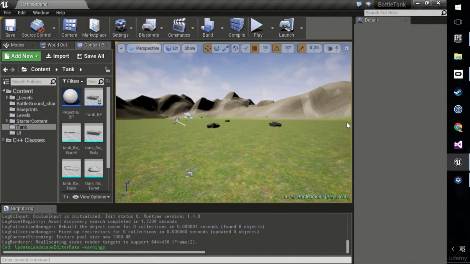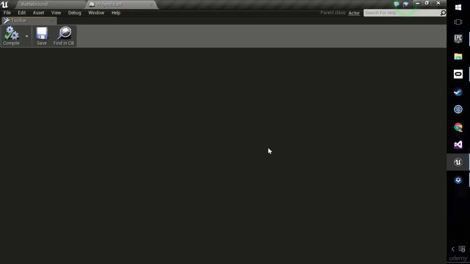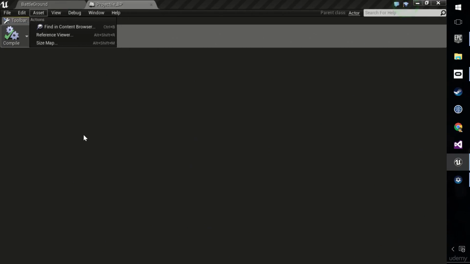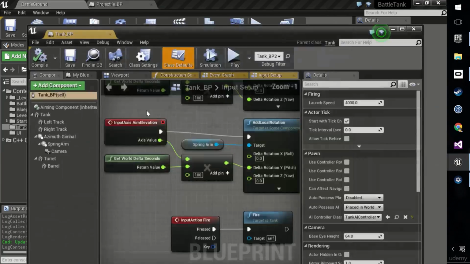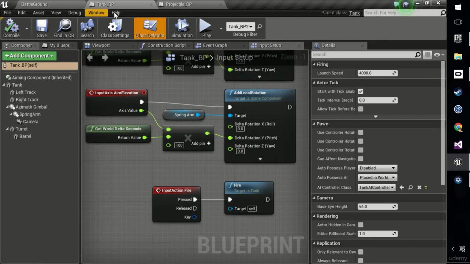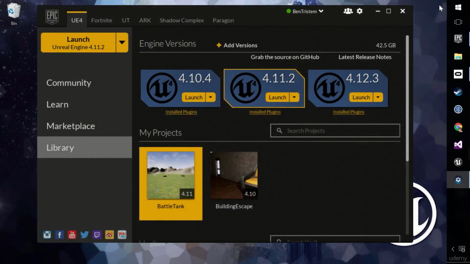So I don't know if this is happening for you, but when I open my projectile blueprint now, since the end of the last video, just a few minutes ago, the blueprint is not working properly. It doesn't matter what I do with the menus, I can't get all the blueprint information up. It's not a general problem with the blueprint editor because it is fine for the tank. So I've tried a few things to sort this out, and the thing that I found worked most effectively was just opening the project in Unreal 4.12. So that's what we're going to do, learn a little bit about source control and also upgrade all our projects to Unreal 4.12. So I'm going to start with Building Escape.